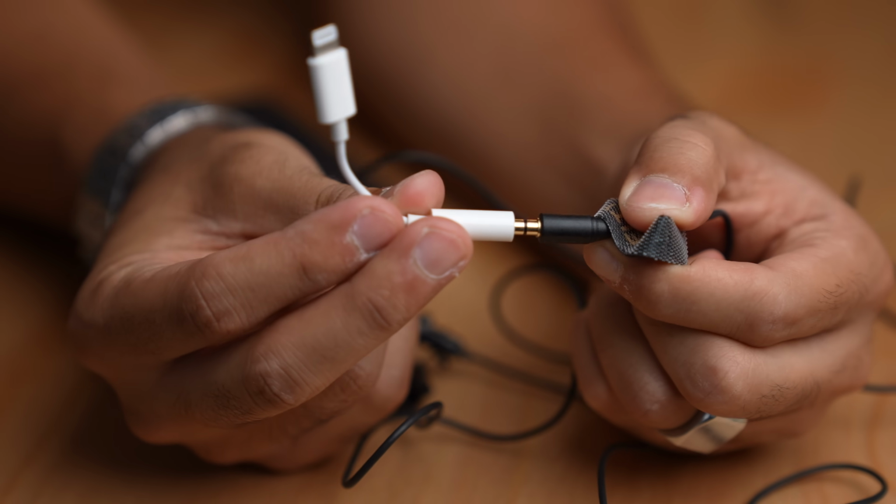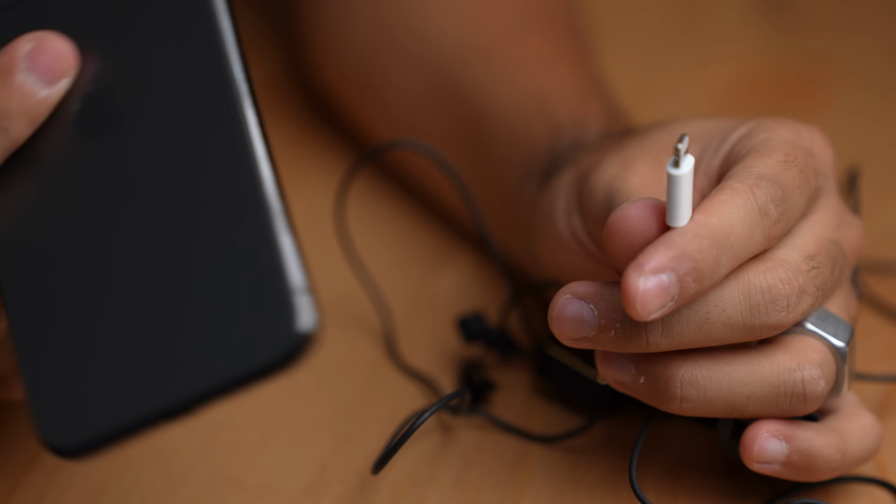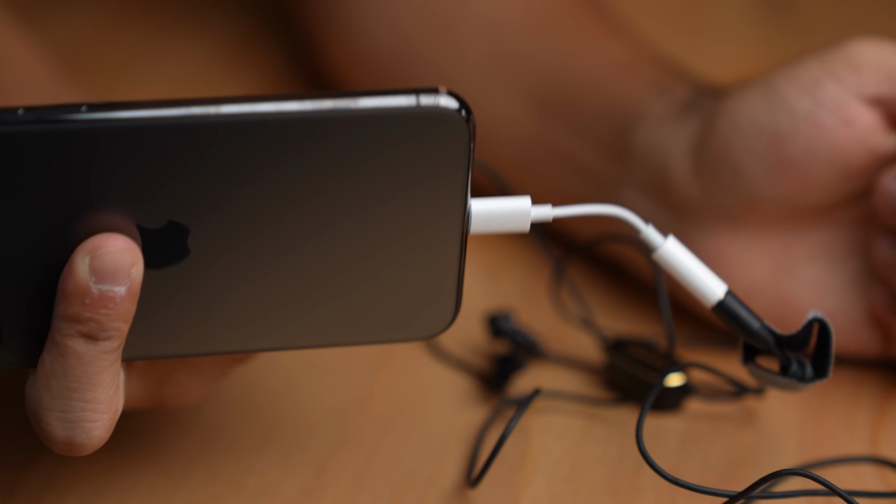Now it is important to note to get the corresponding adapter that you need to be able to plug it into your smartphone because smartphones don't have headphone jacks anymore. But for me, I get the lightning to headphone jack adapter and it plugs right into my iPhone. If you have an Android, get the USB-C or whatever charging port you have into headphone jack and you'll be able to plug it in as well.